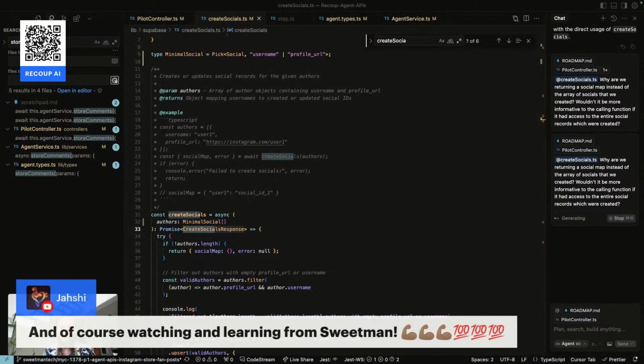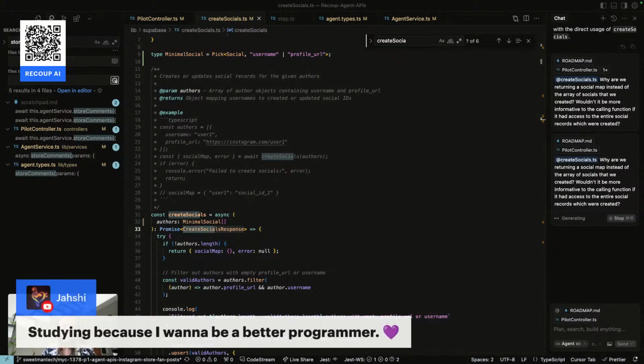And it looks like Yashi is watching and learning from me. And it sounds like Yashi is not a student. Yashi is just wanting to be a better programmer. Yashi, if you're studying, what do you recommend for other coders? What does your practice look like for studying code in order to be a better coder? Are you doing LeetCode? Does watching me constitute studying code? What is your practice look like? What are some tools you could share that are in your practice so that I can highlight it here for other devs or young devs to follow?